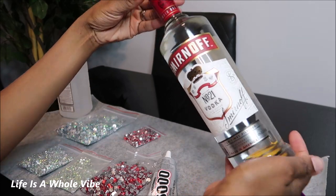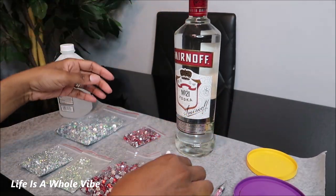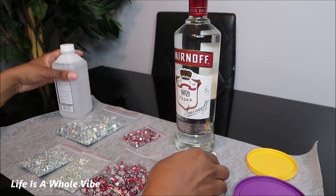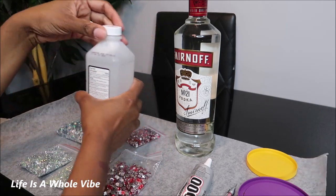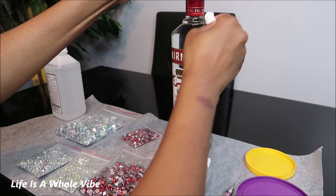Okay, so for this project, you will need a bottle of liquor or wine bottle of your choice. You'll also need some E6000 glue. You'll need assorted rhinestones and also a bottle of alcohol just so you can wipe off any dust or grease or debris before you apply your stones.